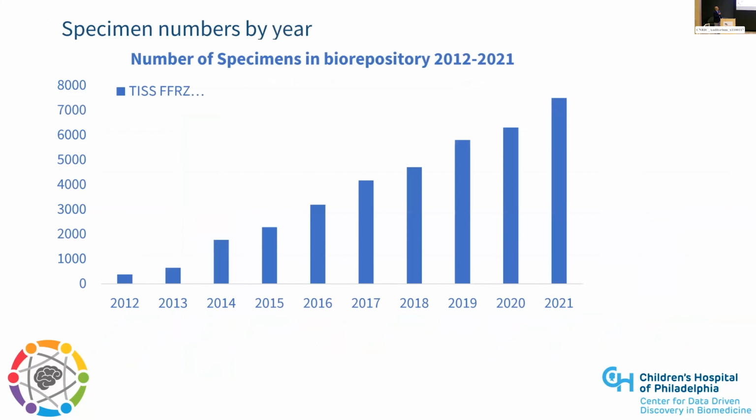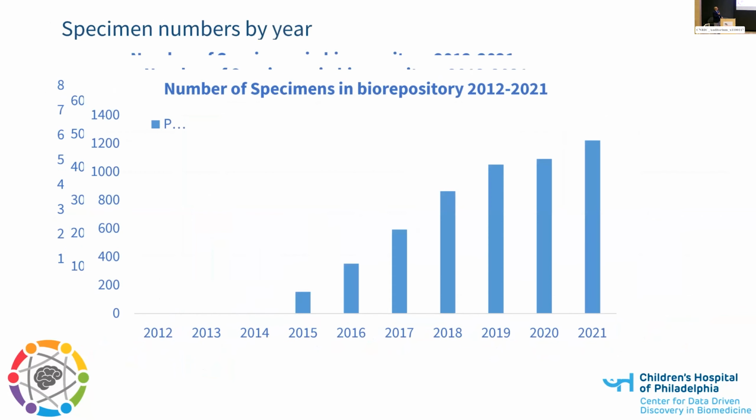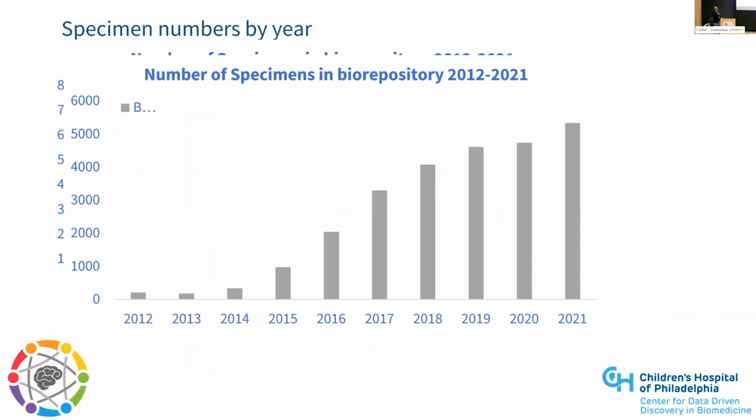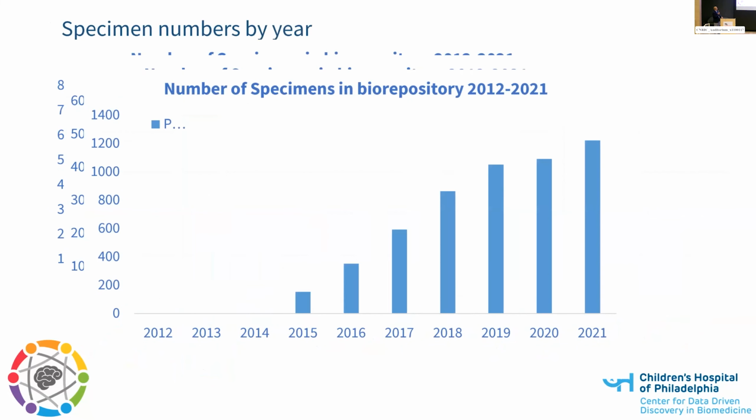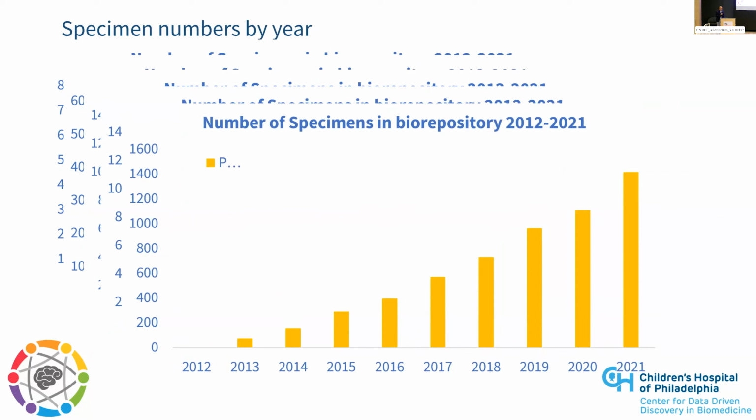So obviously, the number of specimens, or maybe not obviously, but happily to announce that the number of specimens in the Biobank are really increasing, and they are stably increasing even during COVID. And apologies, the first one is actually frozen tissue. This is whole blood. This is a number of PBMCs, if I'm not mistaken. And lastly, this is CSF and plasma, which I'm really excited about, especially because of my interest in the non-invasive aspect, which I'm going to talk about later.